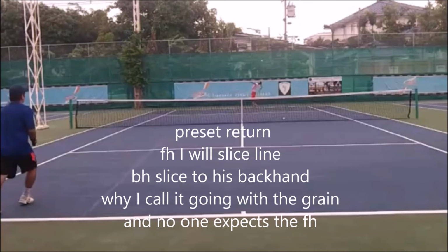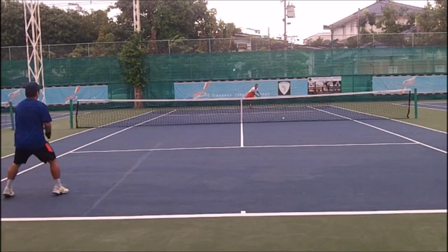I preset the return before I do this. If it goes to my forehand, I will slice the ball down the line. If it goes to my backhand, I'll slice the backhand. I call it going up the grain. I feel that if it goes to my forehand, it's easier to slice it down the line than cross court to the backhand. And the backhand, I have a bad slice down the line anyway. So no one expects a forehand when it goes to your forehand.